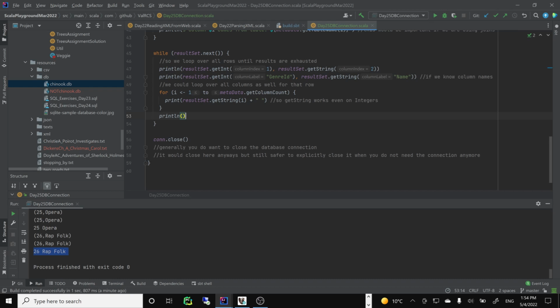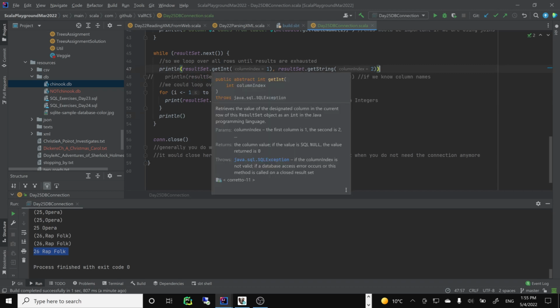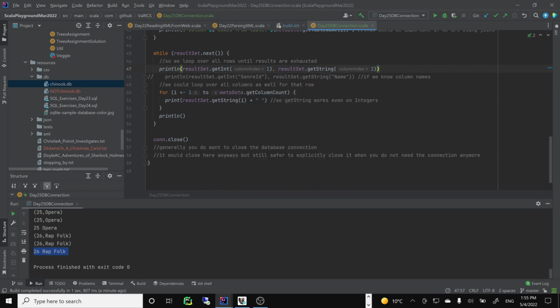Will this universal one work? Okay, of course this won't work anymore, because we don't know genre ID, and this is only specific. If you know specific names, this should work. This also should work, because we get string, get integer. Well, this should work because almost always the first column is track ID. The first column is generally the primary key, which is usually integer representable.